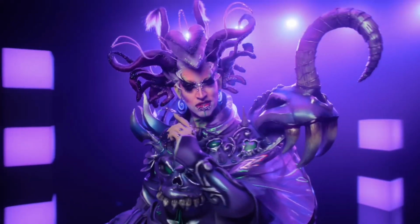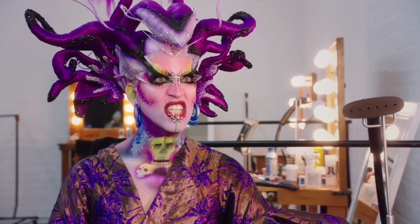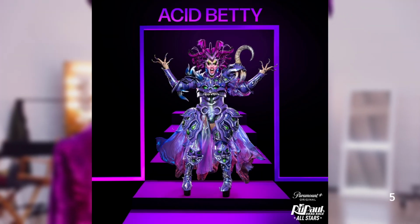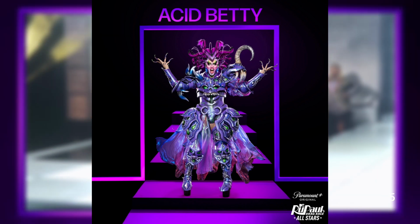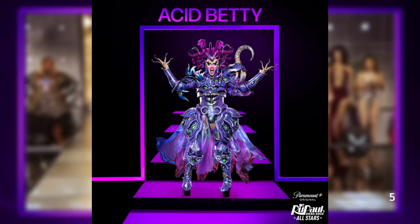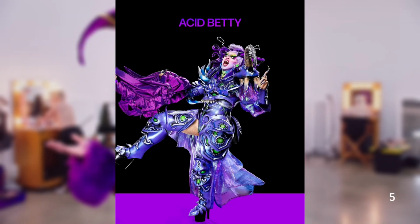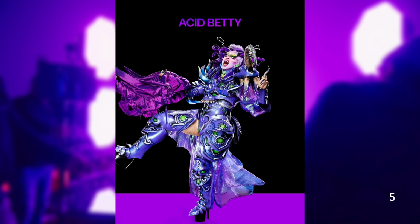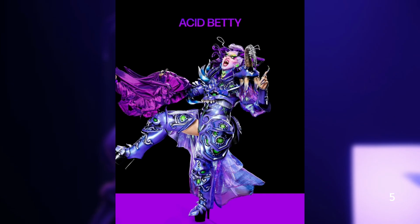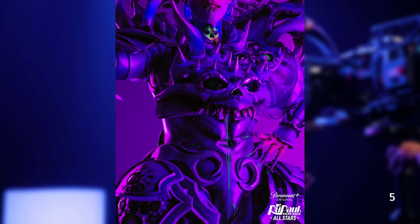Now, this looks like a canvas. I saw her latest video on YouTube at the moment I'm recording this, and she explained how she got inspired by AI with this, and she nailed it. And it's not a bad thing that looks AI, because it's not AI. This is made by her. This is made by someone, and I insist, it looks like a painting, and it's just insane. She's giving Dungeons and Dragons, League of Legends. She's more alternative than ever, and I'm here for it.